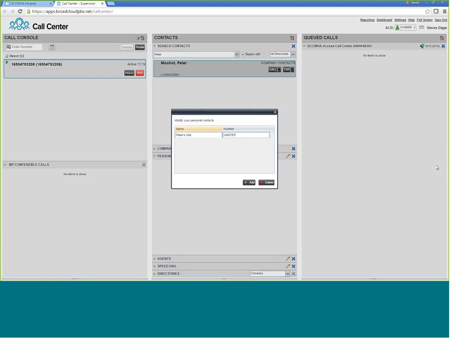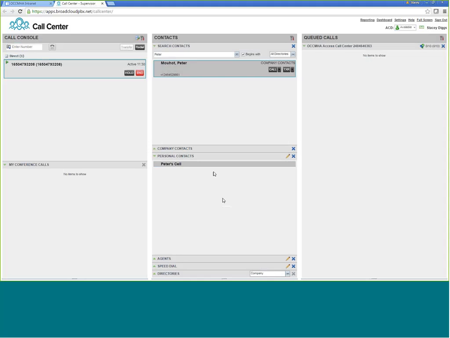Do I need the dashes or no? No, that's it. Does it enter? Okay. Yep, and then close the window, that little window. So now that shows up there too.